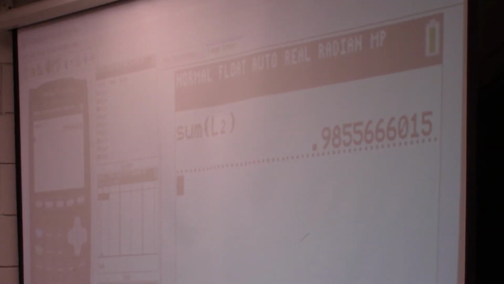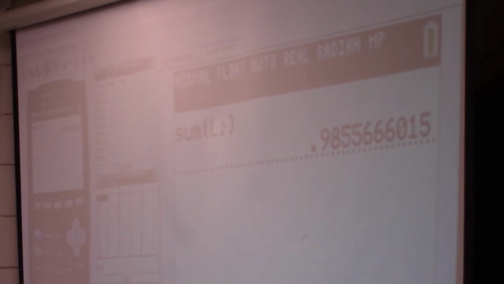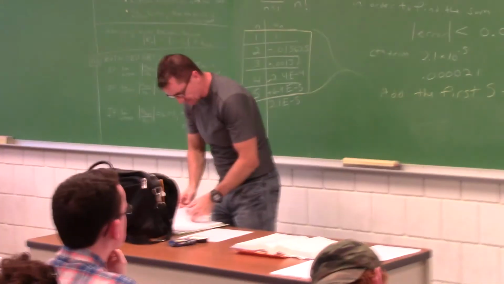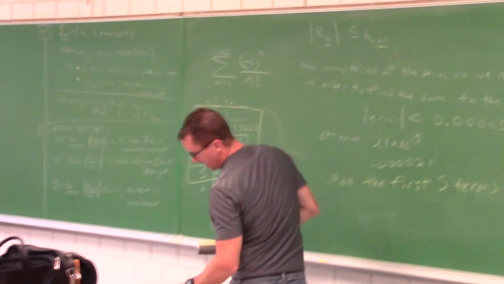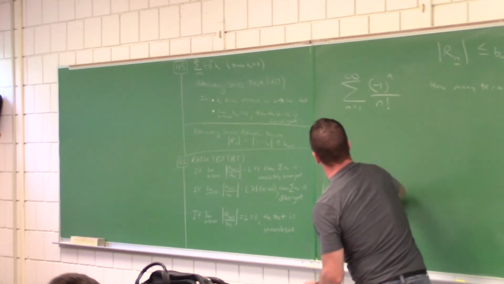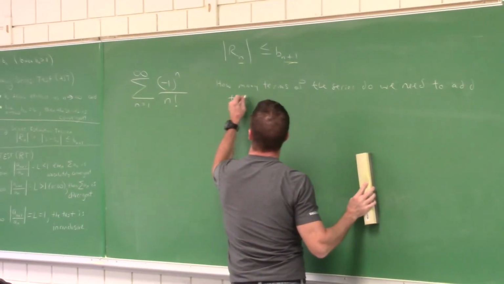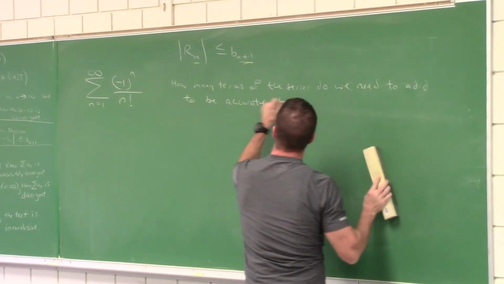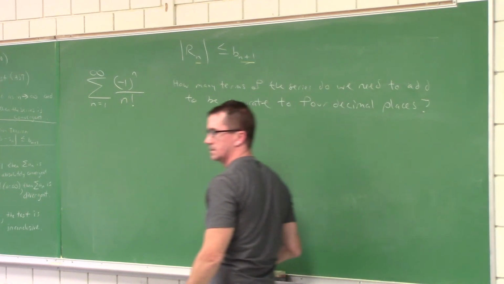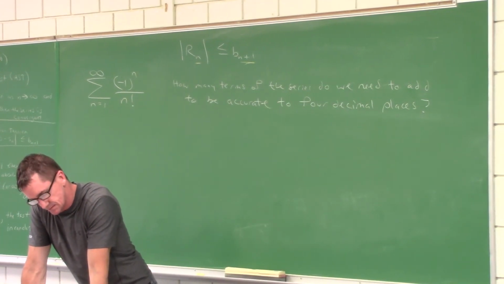Cool. Let's try another one of these. Super job with this, everyone. I'll make sure to keep those negatives in there so we know that we're actually adding up the right terms. This one, how about -1 to the n over n factorial? I'm going to change the direction slightly. So this is what I have for this one. How many terms of the series do we need to add to be accurate to 4 decimal places? And secondly, approximate the sum to 4 decimal places.